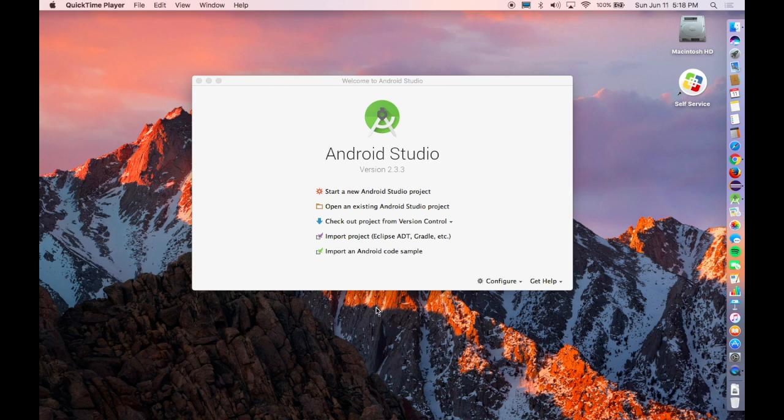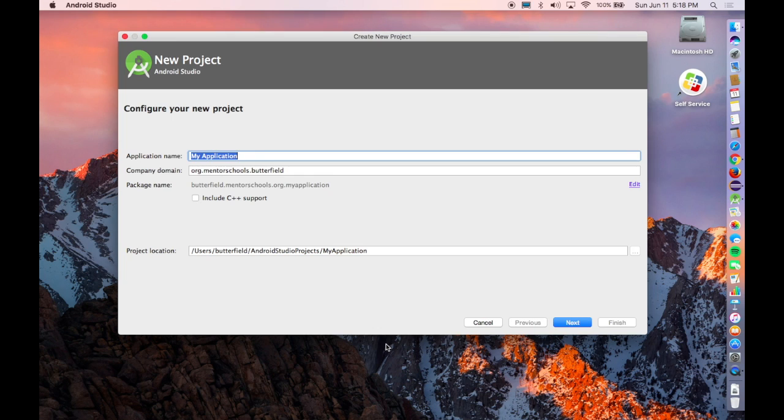To begin, we're going to click Start a New Android Studio Project, and the first screen is going to ask, what do you want to name your application? So we're going to name this one My First App, and the name doesn't really matter a whole lot right now. Some places where this is going to get used is, for instance, in the action bar, you'll see that displayed, which is at the top of your app. The other place that you're going to see this being used is, for instance, in the package name where your files are going to be created. So let's talk about that next.